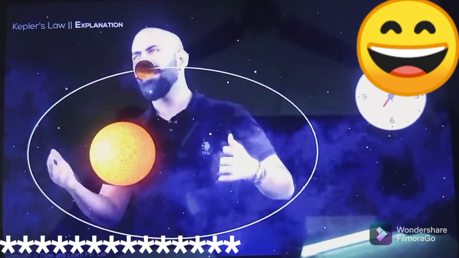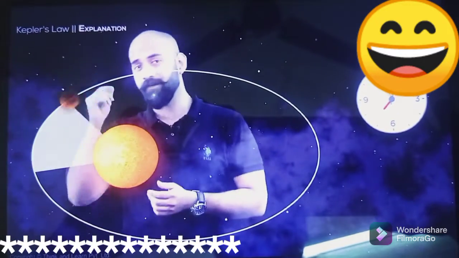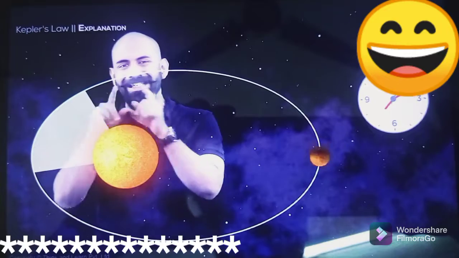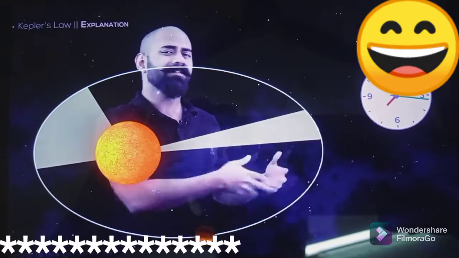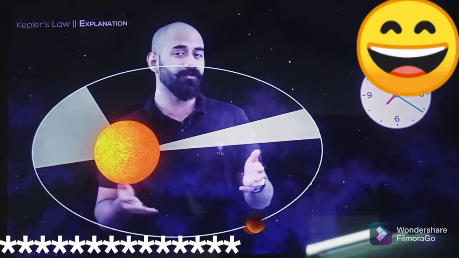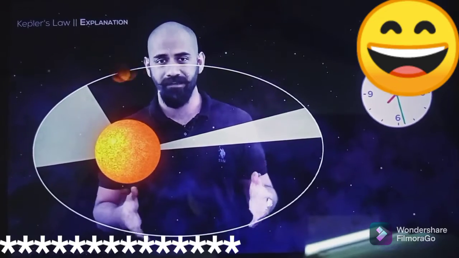Now, what is the area swept by this planet in, let's say, one day? Let's say the planet moves from here to here. So the area swept will be this, right? So the area of this region is the area swept by the planet. Now, what the law says is that when the planet comes to the other side, the area swept by the planet in the same time interval will be exactly the same. So for that to be true, the distance traversed by the planet has to be lesser, so that these two areas are exactly the same.